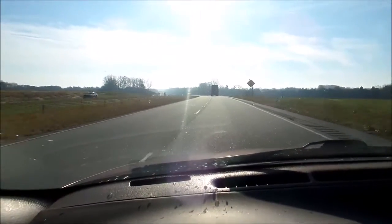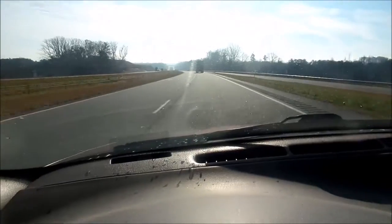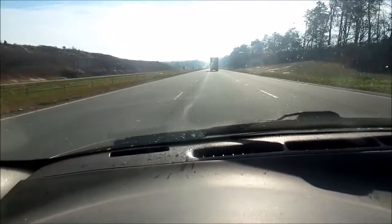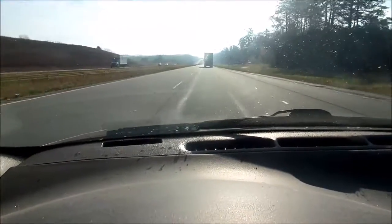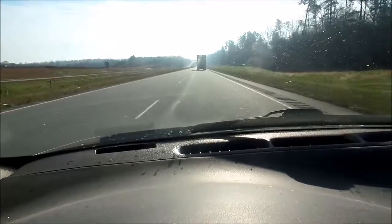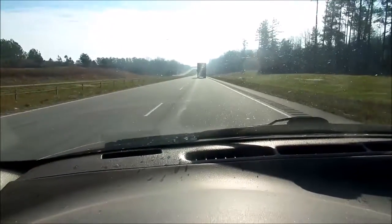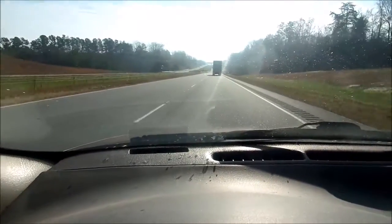So we're actually outside of the area that we were going to drive in, because I figured by now, having run out of water, that it would have already seized up. I've blown up many engines in the past, from overheating or lack of oil or worn out, whatever. I've probably blown up 20 engines in my lifetime, and this thing should have blown up already. We're going to see how far it'll go, though, and if it doesn't blow up, I guess I'll have to drain some oil out of it. I don't know that it will. So we'll check back here in a little bit again.